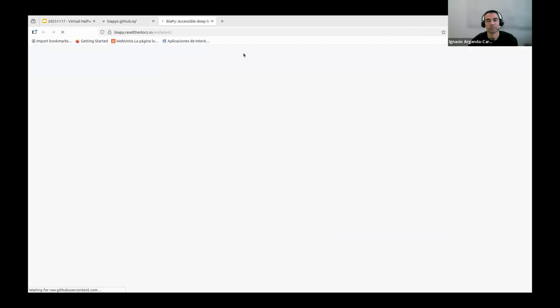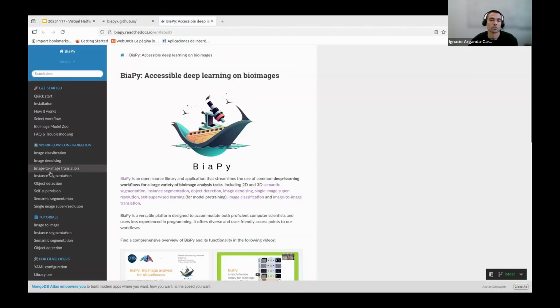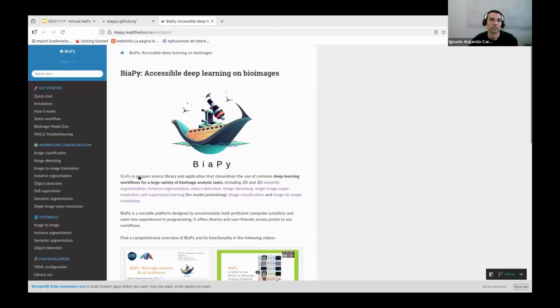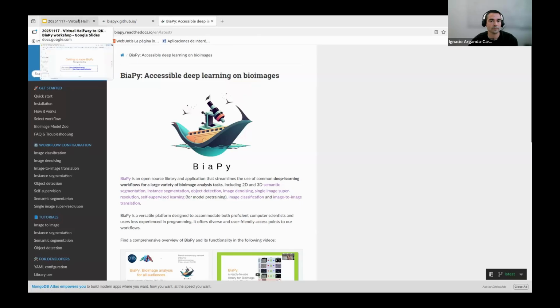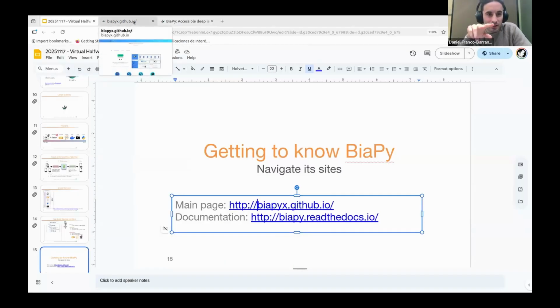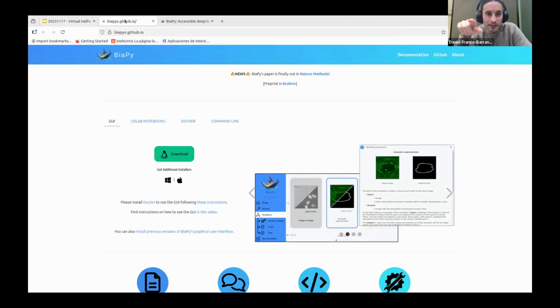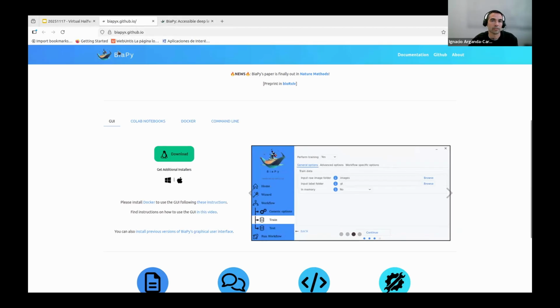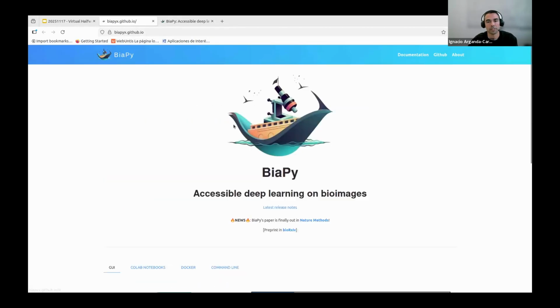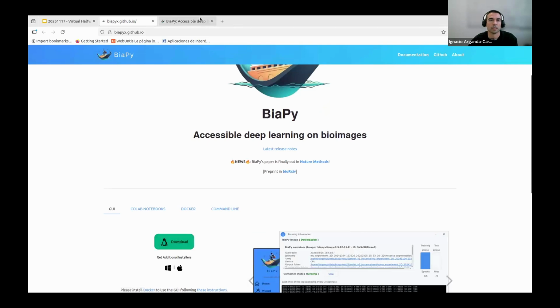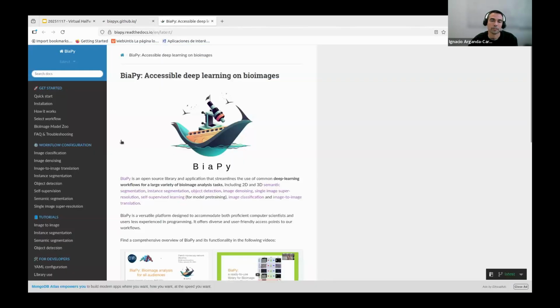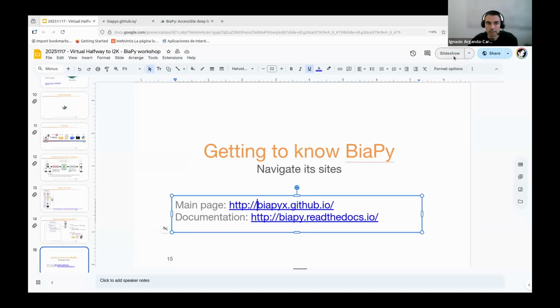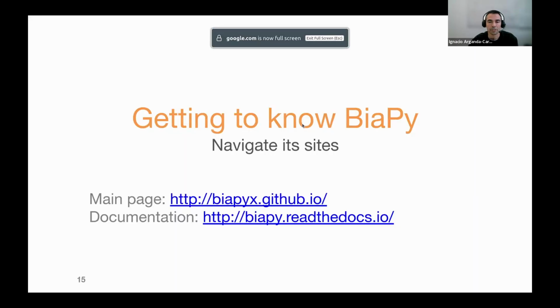And then the documentation, either you go from here from my presentation, or you can also click here. And then you have everything about the different workflows in this typical read-the-docs format. One thing, please keep these two pages open, because we are going to reuse them in the demo. Just to let you know. So as I said, you can just type BiaPy in Google, and then it will probably bring you to this landing page. And if you go to the documentation, then it will open this other website here. Okay, so let me continue my presentation.